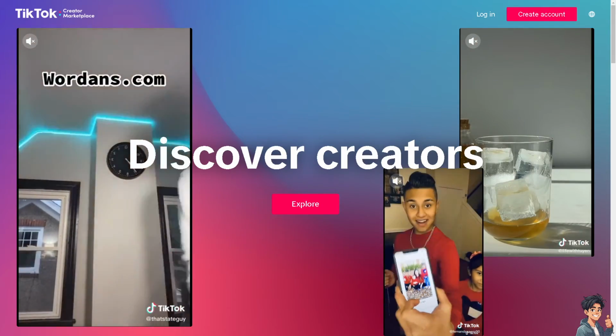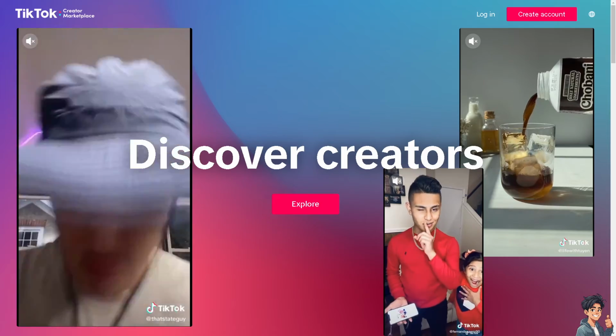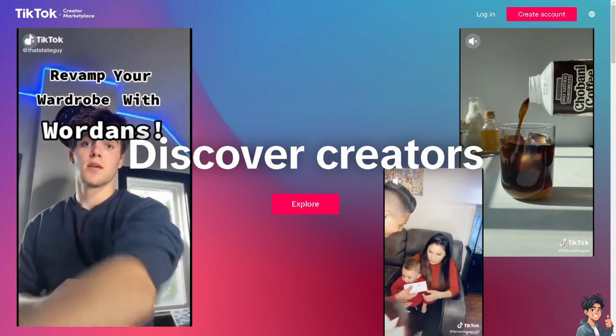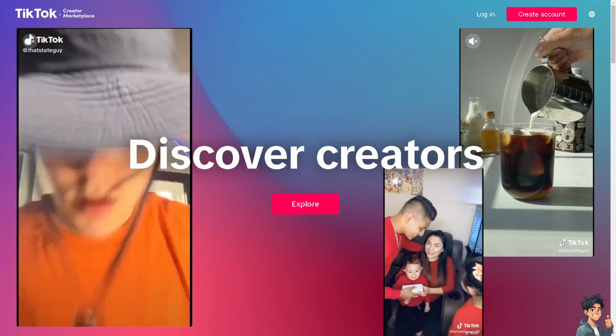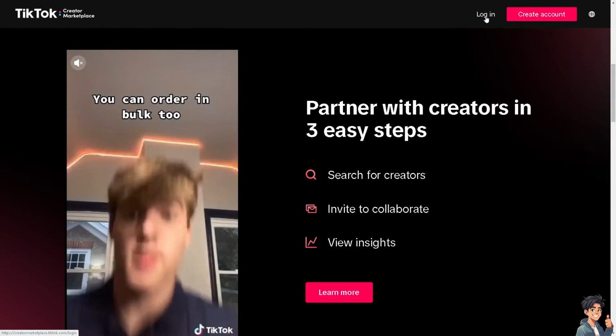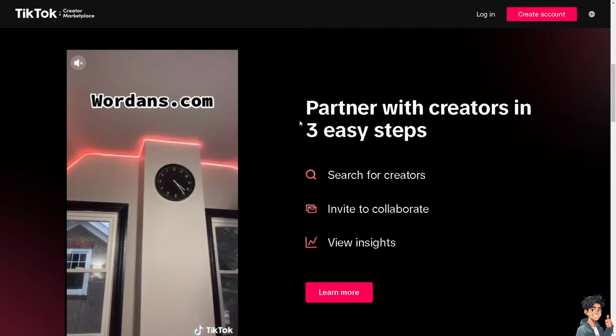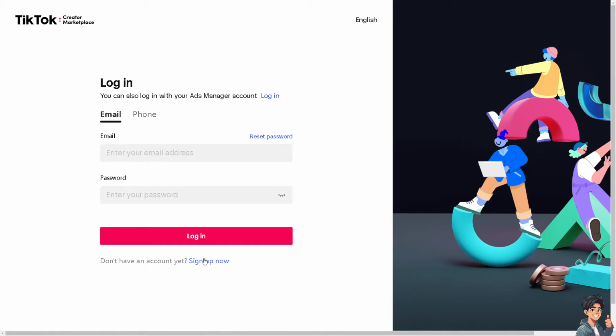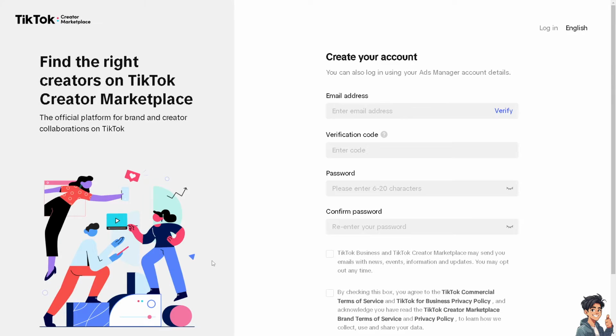In today's video, we are going to show you how to fix audio delay problem on TikTok. Let's begin. Now, the first thing you need to do is to log in using your credentials. If this is your first time on TikTok, click the sign up option. And from here, just follow the on-screen instructions and you're good to go.